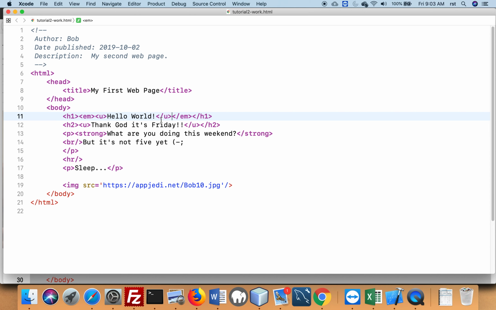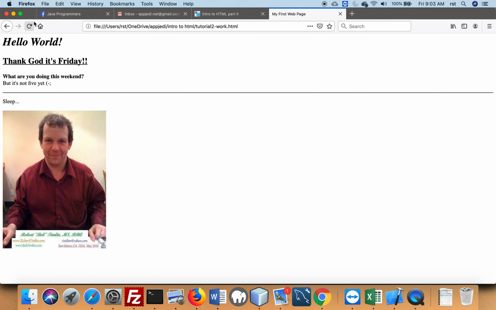Now these have to be opened and closed in the same order. The U tag is opened innermost to Hello World, so it has to be closed innermost to Hello World. Emphasis is outer, so it has to be closed outer. It has to open and close in proper order. Now you see Hello World is underlined.